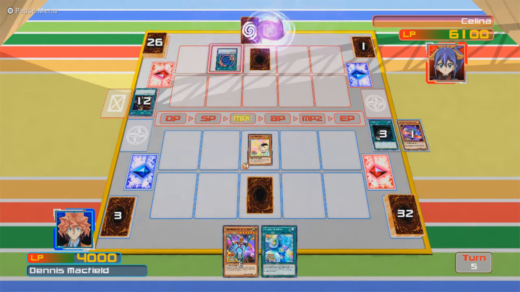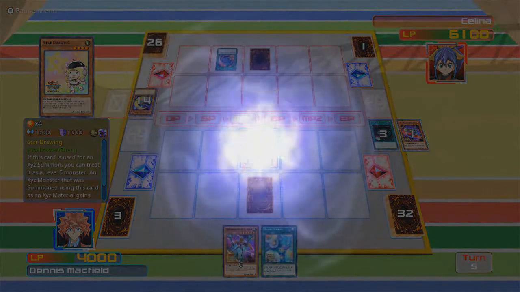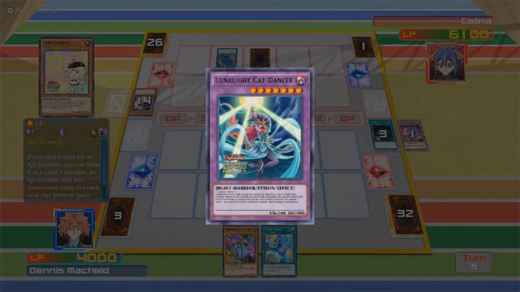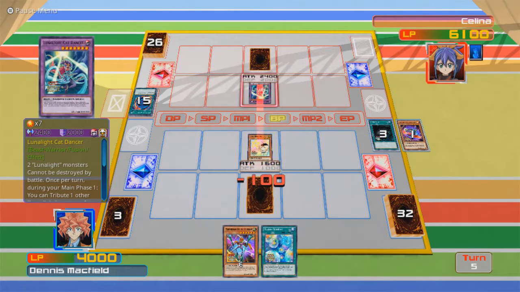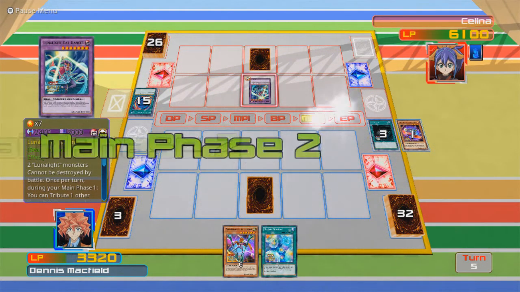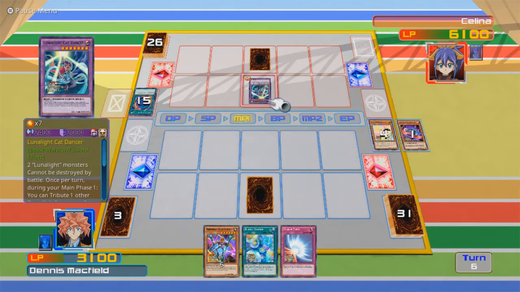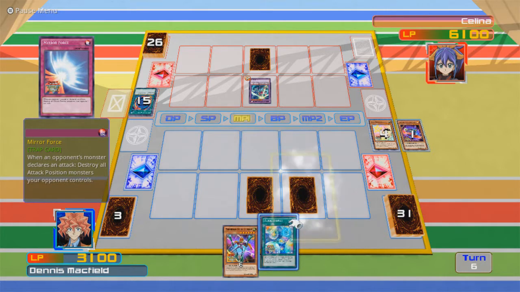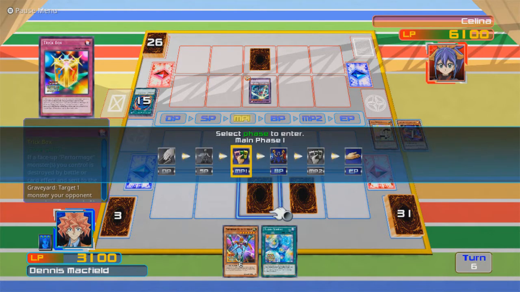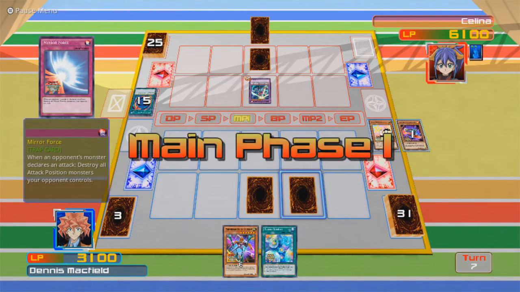Oh, buddy. She still has enough materials. I guess that helps that almost every single monster she has is Lunalight. And somehow she had both of them that she needed. Great, now I gotta get rid of this again. Alright, I dare you to summon something else. Come on, go for it, I dare you.